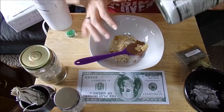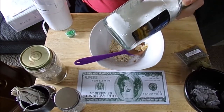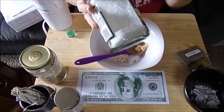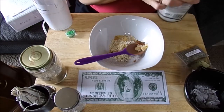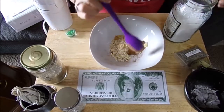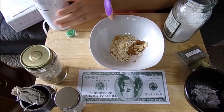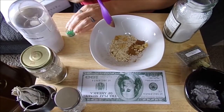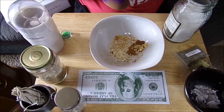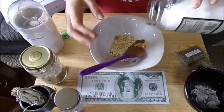So the next thing that we're going to use is salt. This is just plain old sea salt. And we're going to be doing this for protection of our money. Because if you got the money coming in, you want to make sure it's protected and, you know, safe, and it's not going to be stolen or taken away from you in any certain way. So we want to go ahead and add some salt to that.